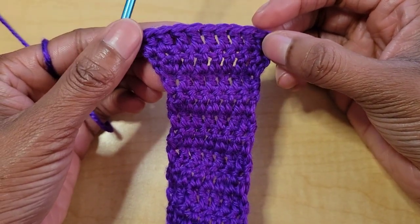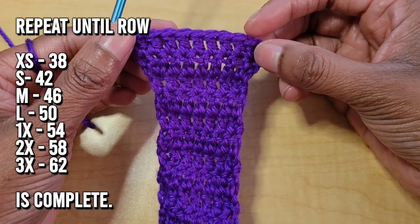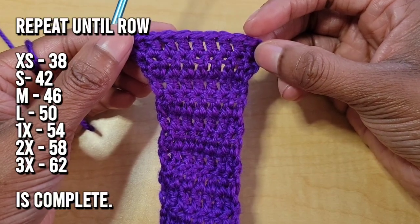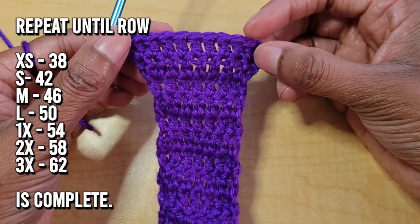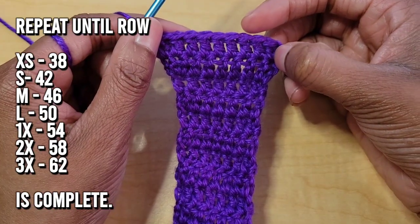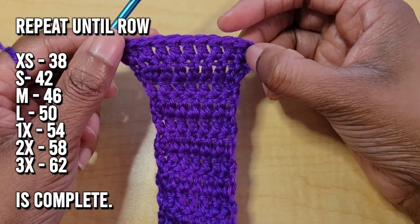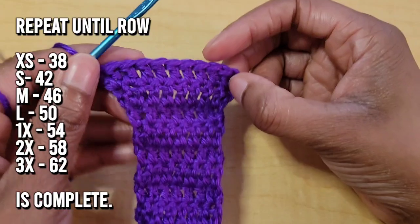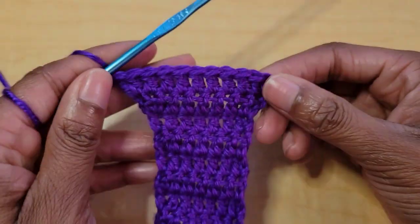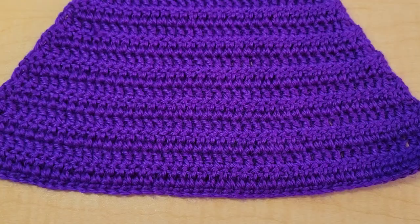So for size extra small, you're going to repeat this pattern until row 38 is finished. A small is going to finish row 42. A medium is going to finish row 46. A large is going to complete row 50. 1x is going to finish row 54. A 2x is going to finish row 58. And a 3x is going to complete row 62. So go ahead and continue this repeating pattern and I'll meet you there.